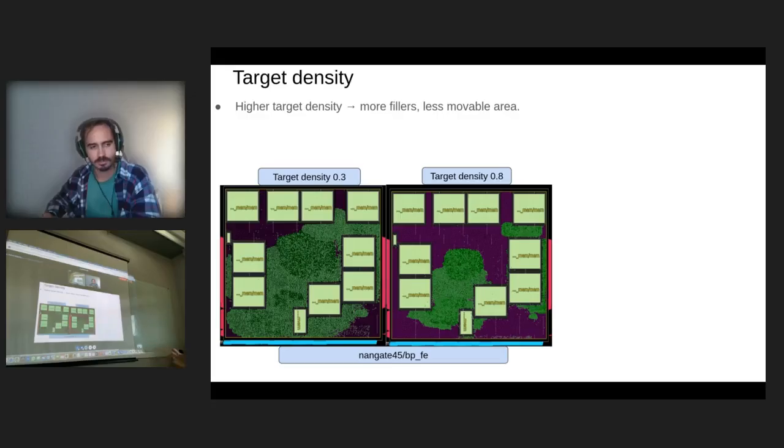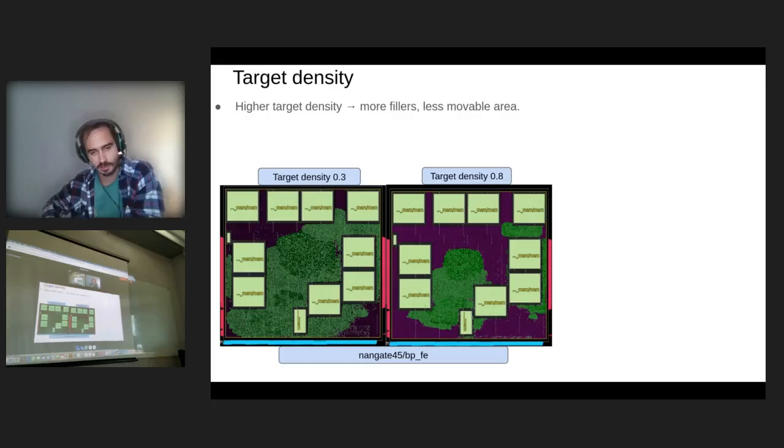So how are those two metrics dealt with during the process of RePlace? Because it seems that there are not many changes in total wire length, right? Actually, there are, because the wire length tends to become worse while you are spreading the cells.